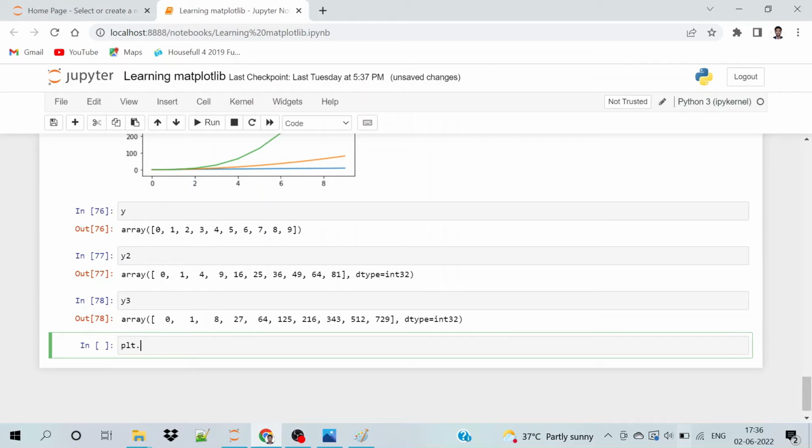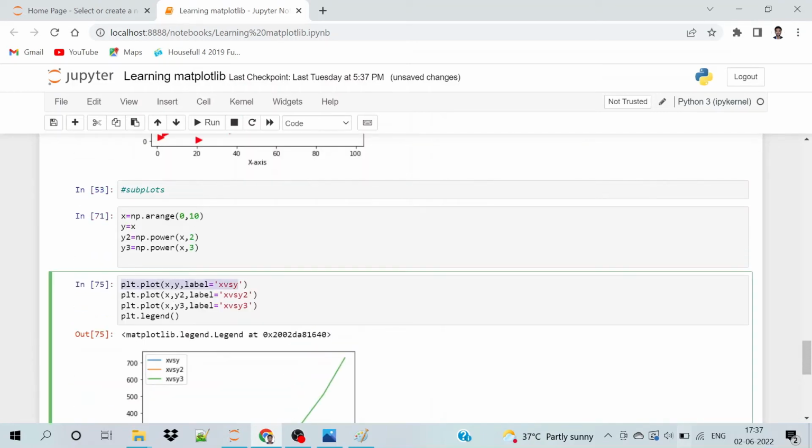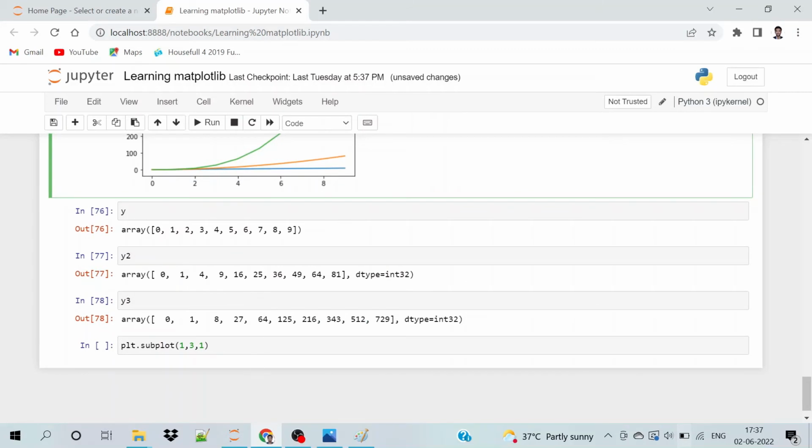So we will be using plt dot subplot. As we have three graphs, firstly we have to give the number of rows and columns we want, and then the figure number. Here we are printing three graphs, so the fourth one will be vacant. Now we can also give it like this, 1:3, and then there will be the first graph for that, and we can now plot it. This is the first graph we want to plot.